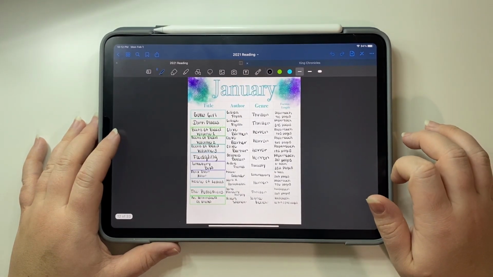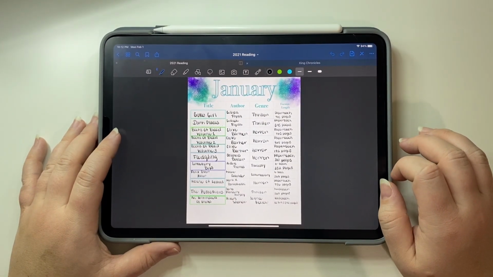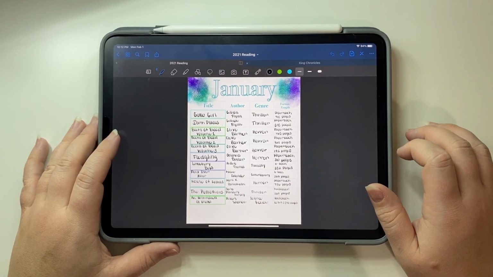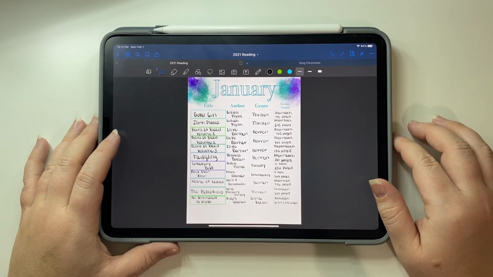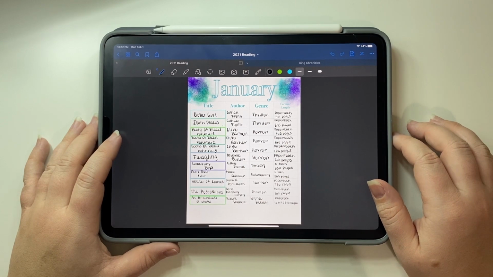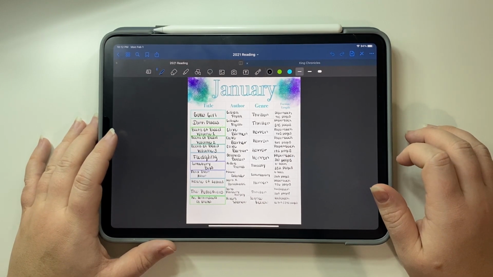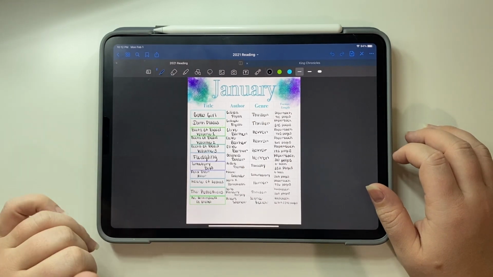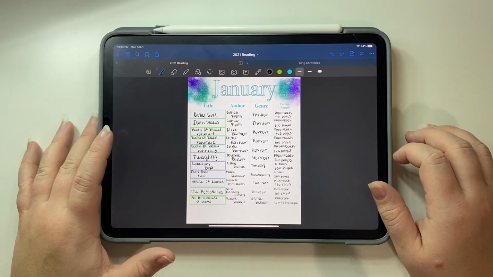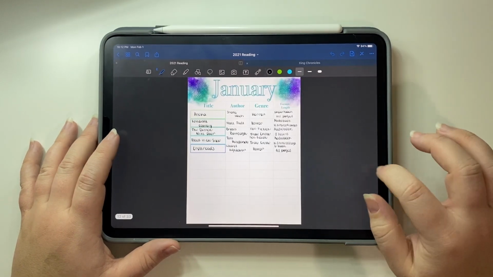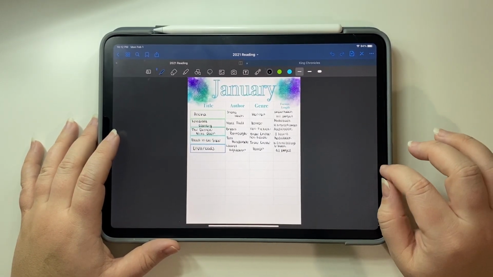Now we get into the actual page spread for January to track my reading. So the template for this page I got from a book journal on Etsy. And I took that page and I imported it into Procreate, or I took the grid, I should say. And then I created the page that I wanted from there. So you can see that each of these books are highlighted a different color, like the box that they're in is in a different color because I just duplicated the page here.